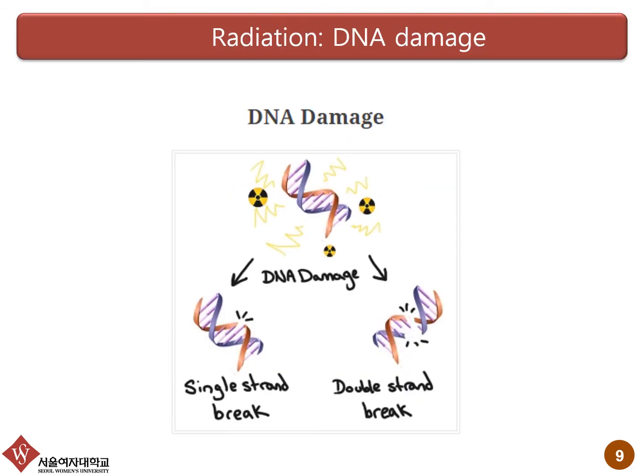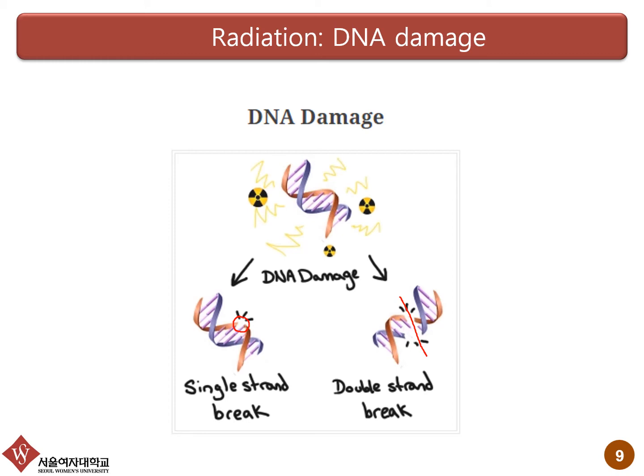So here is the diagram to show how the DNA breaks with DNA damage from radiation. When the radiation affects the cell containing the DNA, they make a single-stranded break. That means one strand of the double-stranded DNA will be broken and cause the DNA to become inactive. And also they make double-stranded breaks. That means the DNA will be broken into 2 pieces. So likewise, they completely destroy the DNA.